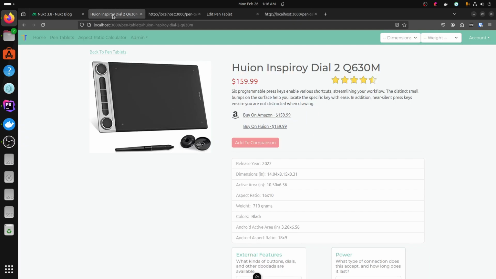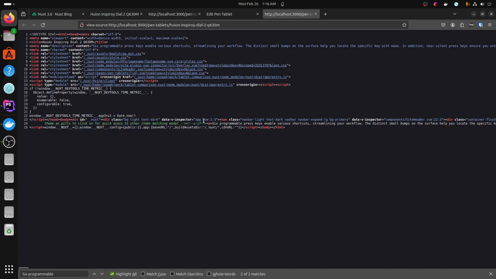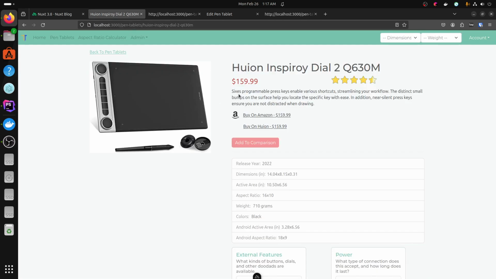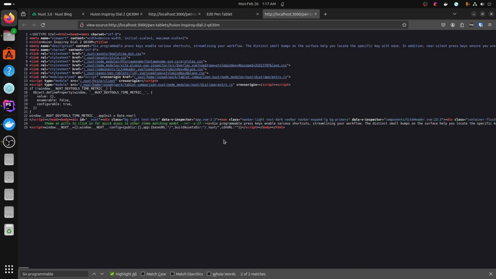But the catch is when I go here and I refresh it, and now it says 6s, even though in the HTML, it still says 6. So you get the cache on the server served to you for the next 24 hours that will say that specific edit, which is fine for me. But on the client, which I think is the most important part, you're getting the most recent update because it rehydrates the page based off the stuff that I'm doing. So it's intentionally a good thing, but I really wish I had a way to break the cache on the server side of things with a cache tag or something.